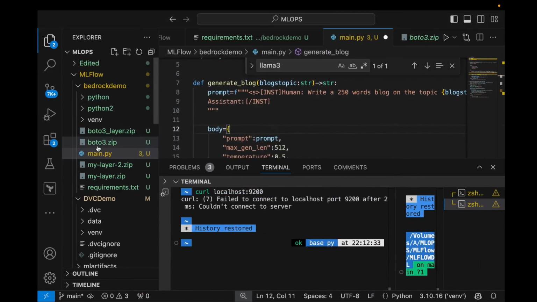You can install Boto3 within a folder, zip the whole folder and upload that as a layer. So that's one way.